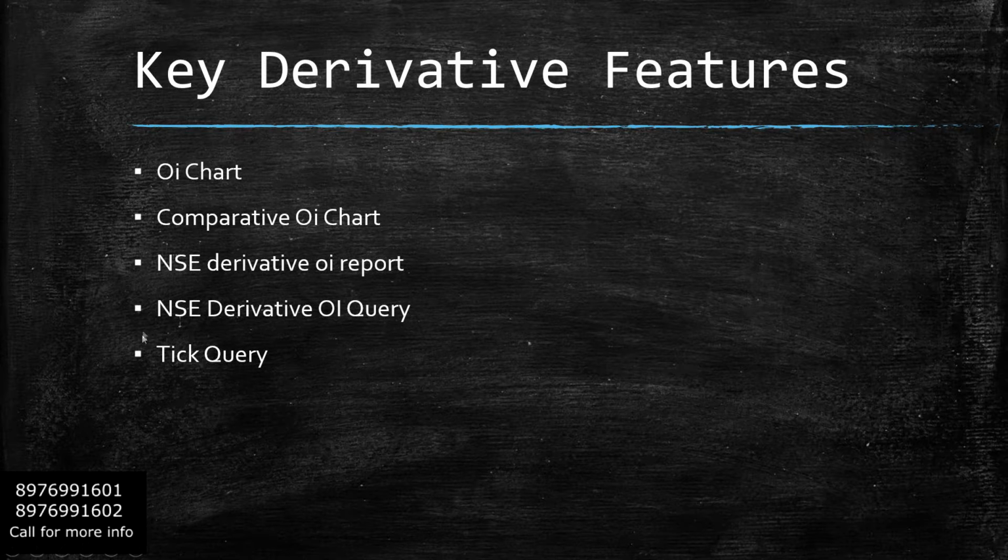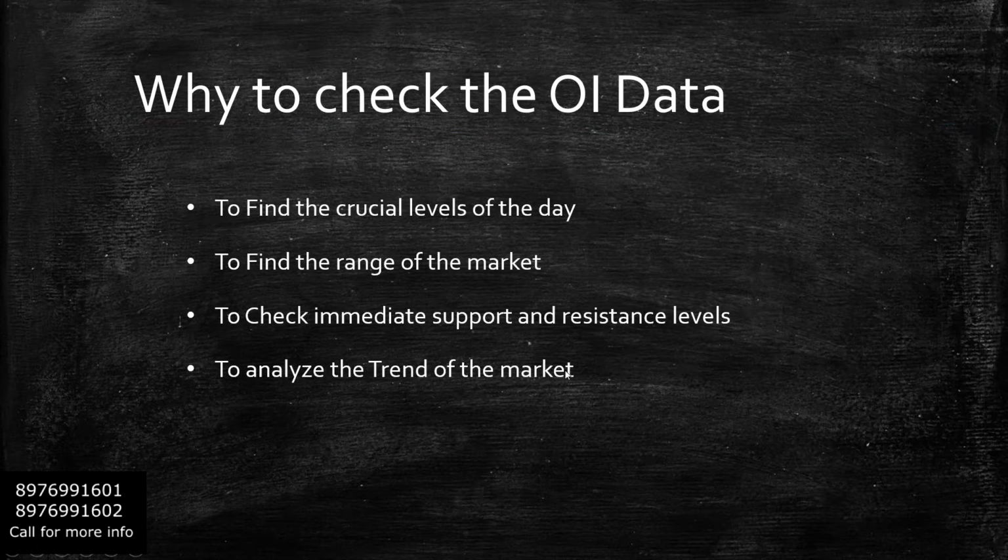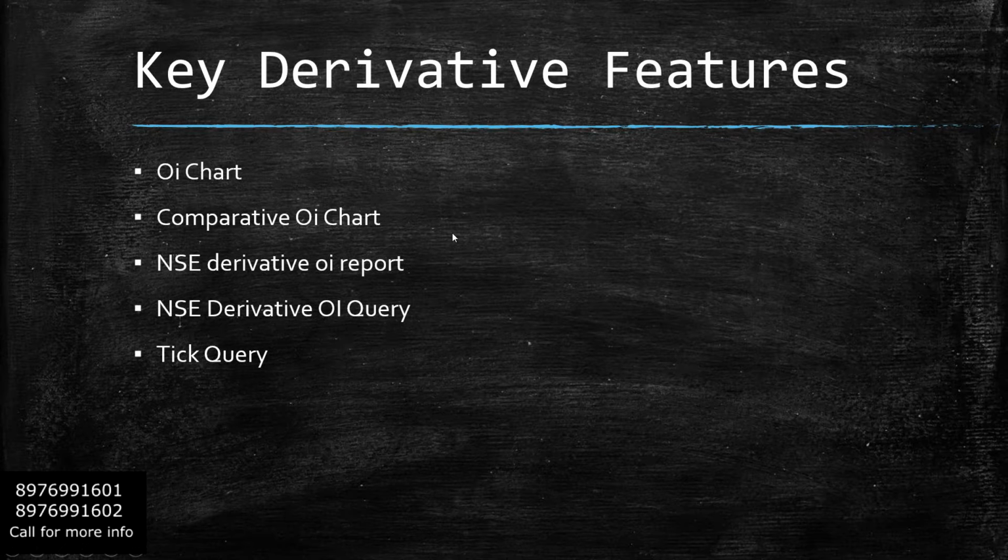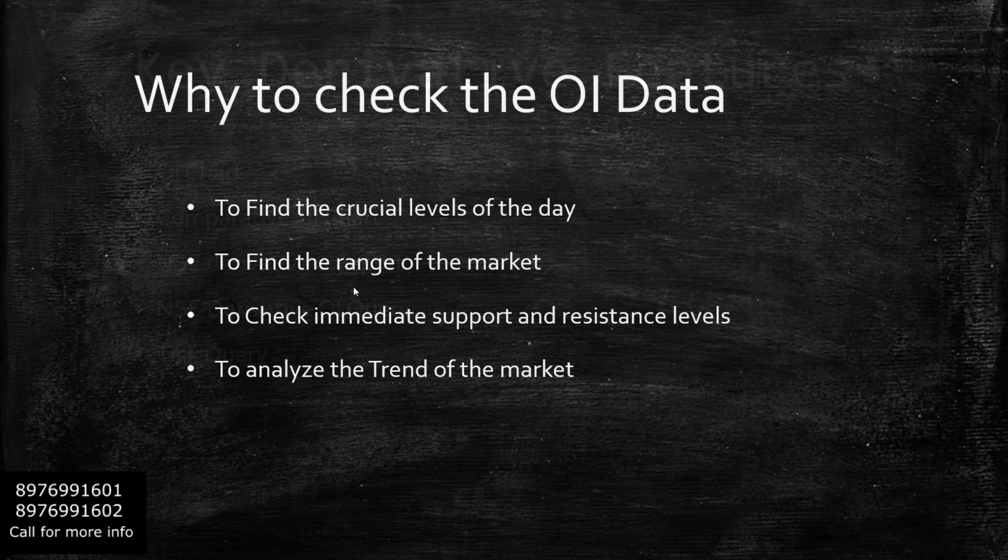And in the end, we cover tick query. I have some conditions created for tick queries through which we can identify bulk trades happening in the market, and with that we can enter aggressive movement using tick query. As you can see, most of the features that we are going to cover are regarding open interest. So we need to clear what open interest exactly is.